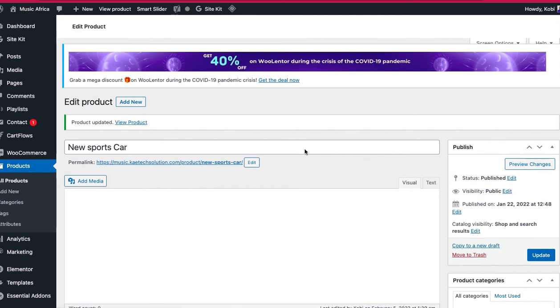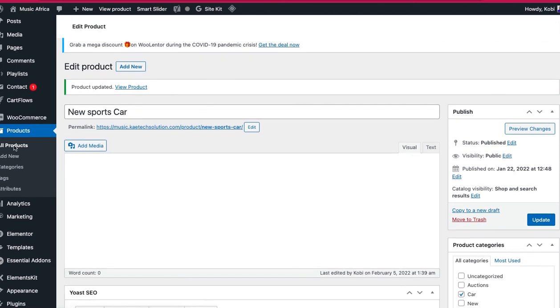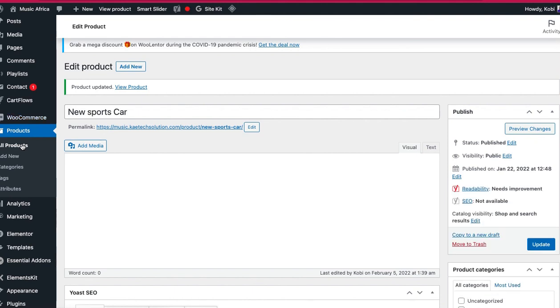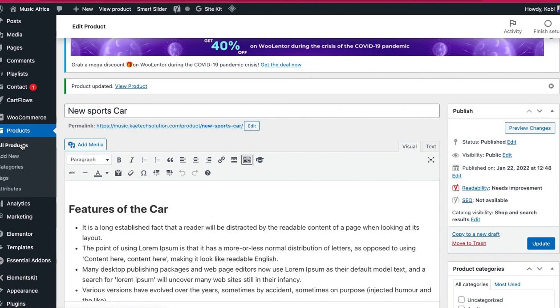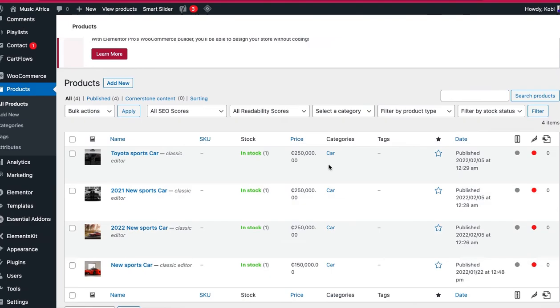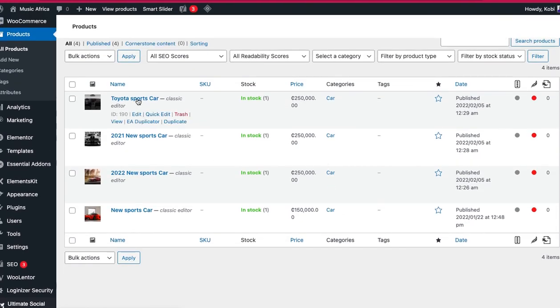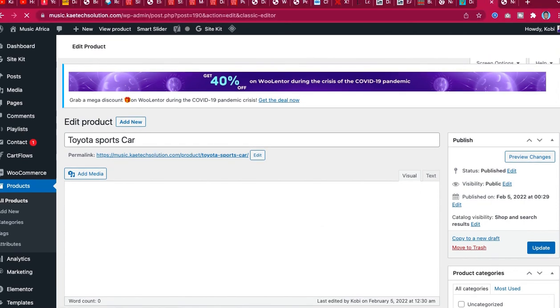So I have to do it to all the other products that I've created on the website, because I want every product that I create to act the same way. If you created different flows, you can link them to different products that you create on your website. So I want to do the same thing to this one, and this one. I'll continue when I'm done.